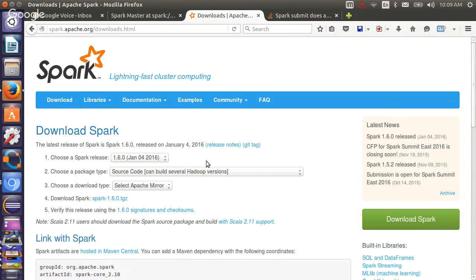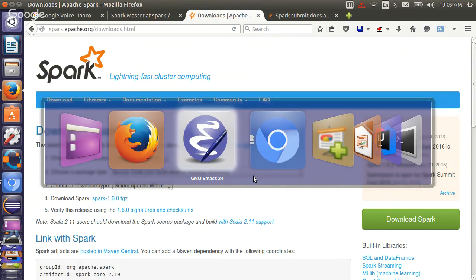There are some interesting improvements in 1.6.0. They have something called datasets. You see there's an older feature I'm pointing at down here on the lower right, SQL and DataFrames. Now they have something called datasets that I have not had a chance to look into. It's worth noting that Spark is built on Scala, so you need to have Scala installed on your machine. But just real quick, I'll show you.